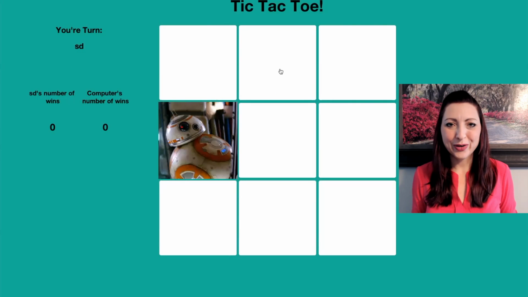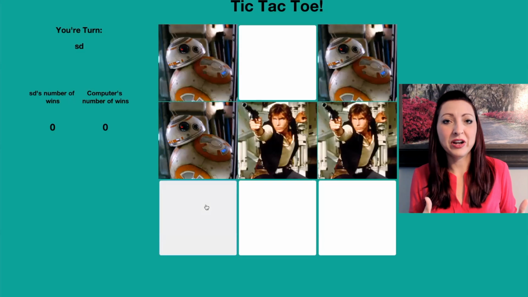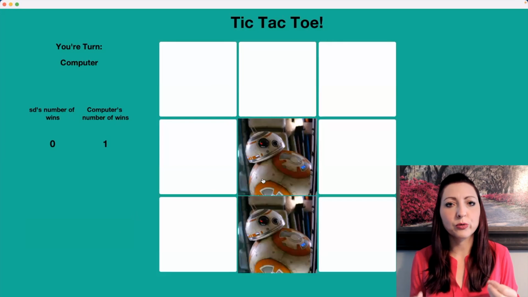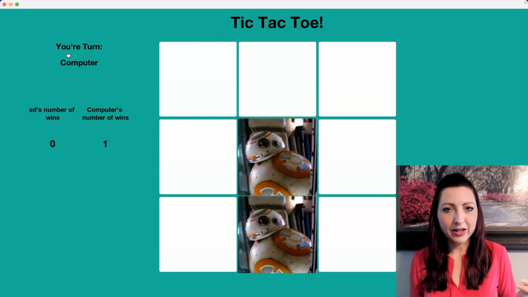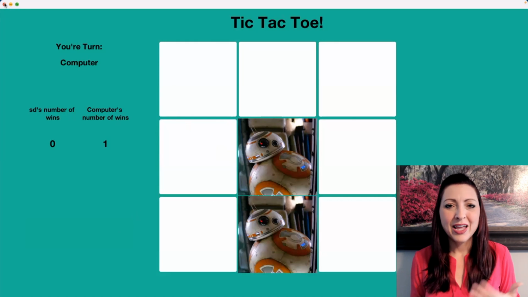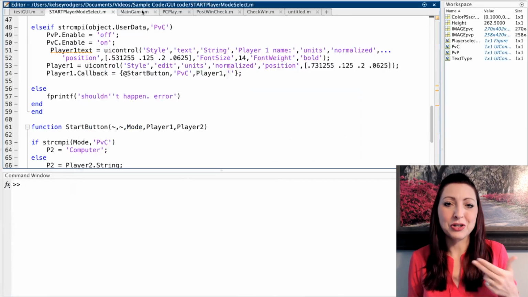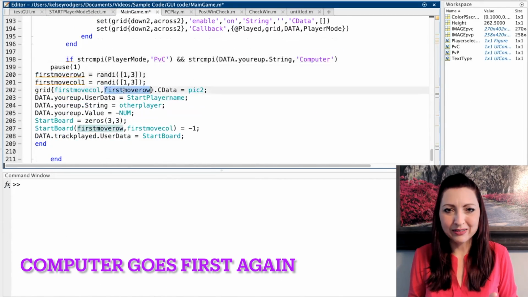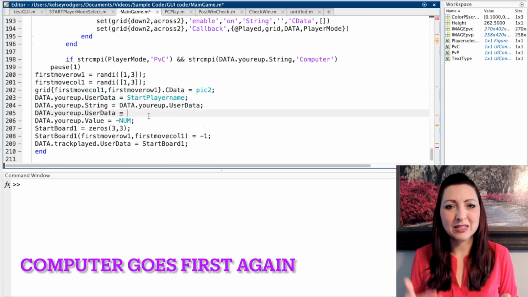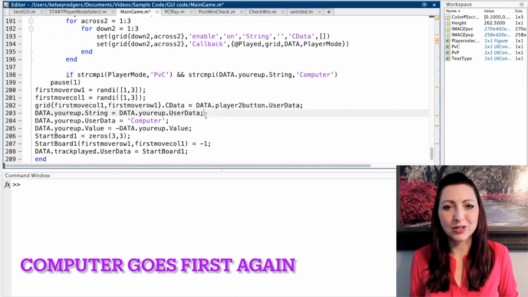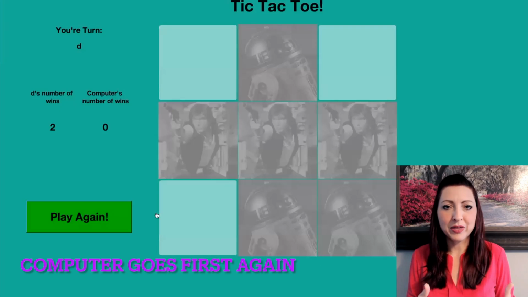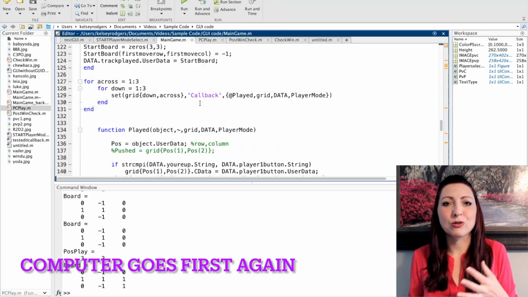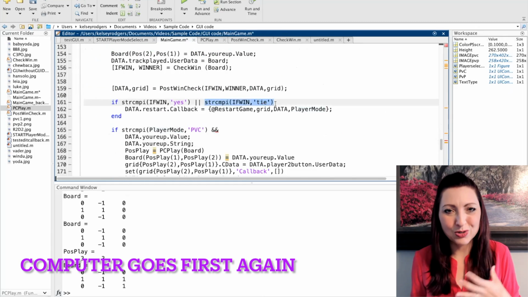So when I ran the code again, I could see that I fixed that one error, but then I had another error. So I coded in the beginning of the computer going first, but those particular lines of code aren't ever going to run again. And what happens is when I start a new game and I say play again, the computer doesn't go first automatically. It's waiting for a click because it's waiting for a reaction to the user. So I need to make sure to code that in there as well. So every time I restart the game, then the computer goes first again if it is the computer's turn first.